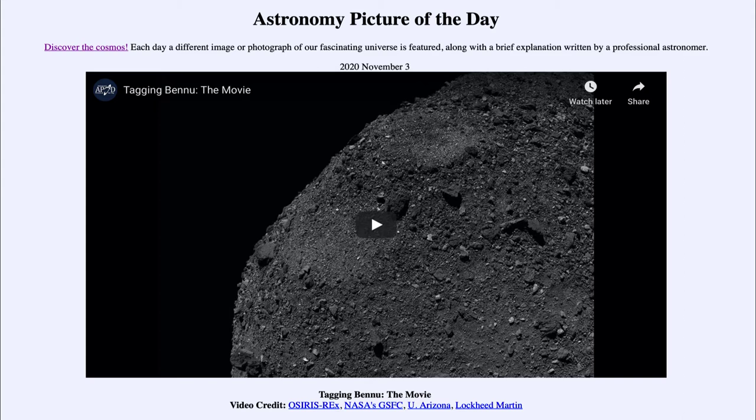The initial image is that of the asteroid known as Bennu, which is currently being visited by the OSIRIS-REx spacecraft in orbit around it. One of the primary missions of this spacecraft is to collect a sample. This happened a week or so ago when there was a touchdown, which we'll see in the video. The craft is scheduled to return the sample to Earth in 2023.